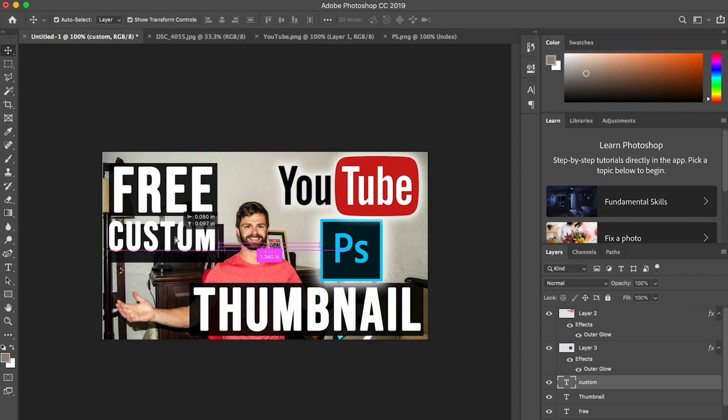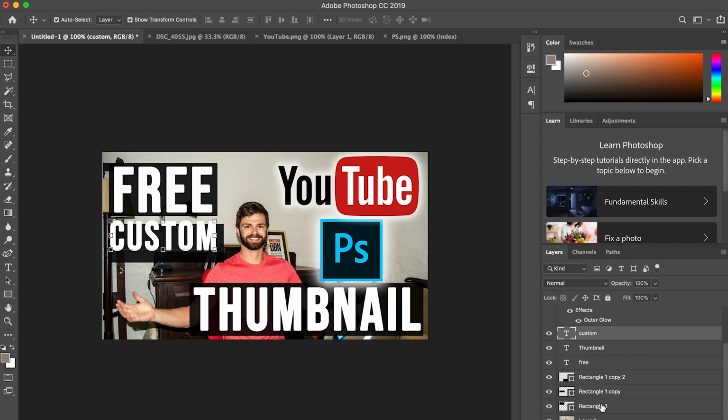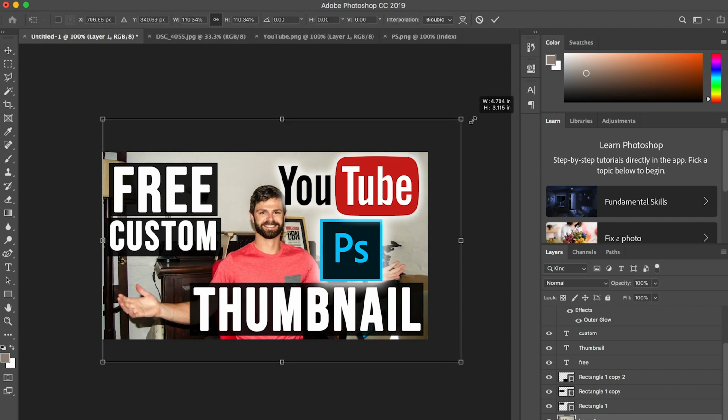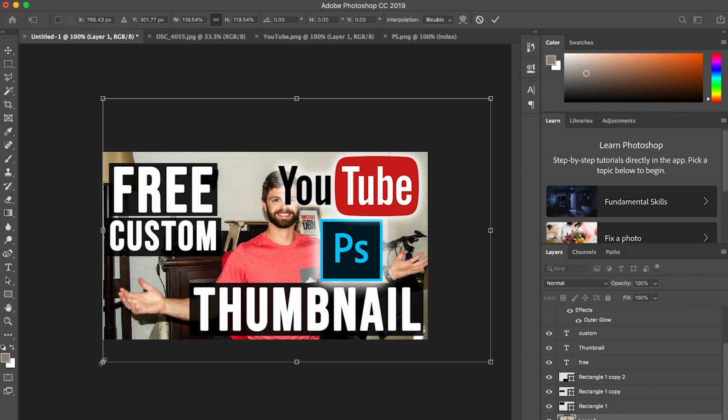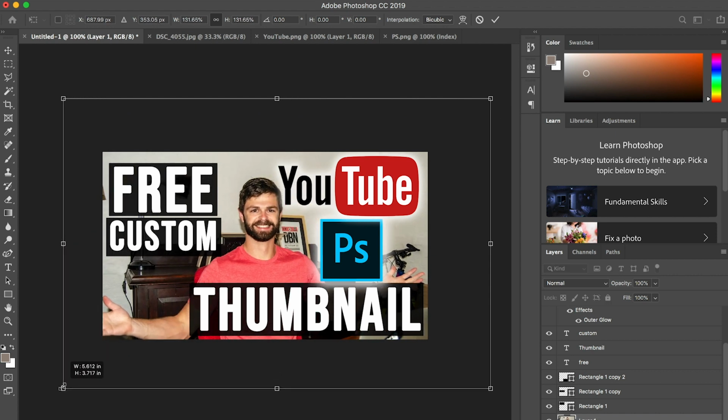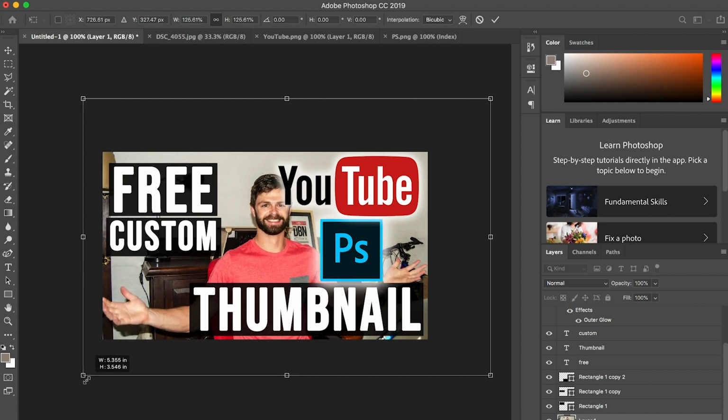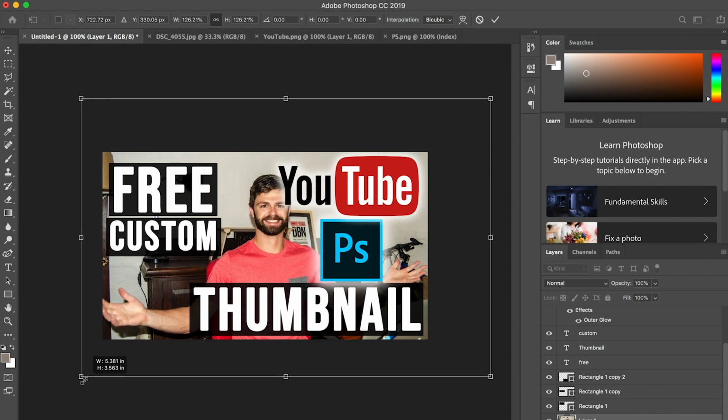Now you can make some finer small adjustments. We're just going to move this custom over a tiny bit and adjust the shape layer so it goes back behind our moved custom text. Let's make our picture a bit bigger. We're quite small in the background here, so we're going to scale it up and make our face a bit bigger so that you can see and identify with our brand.